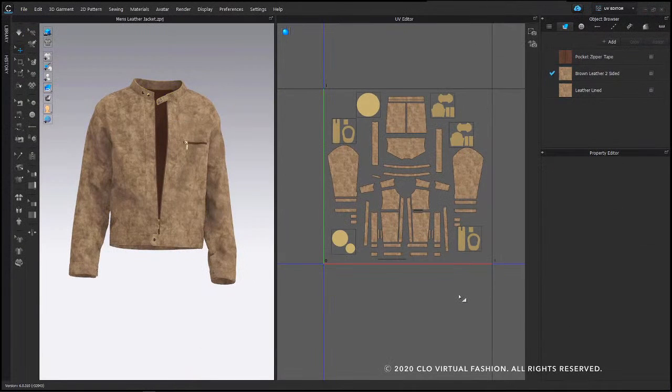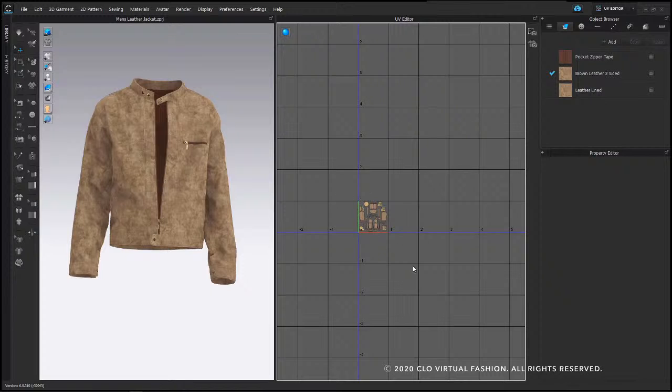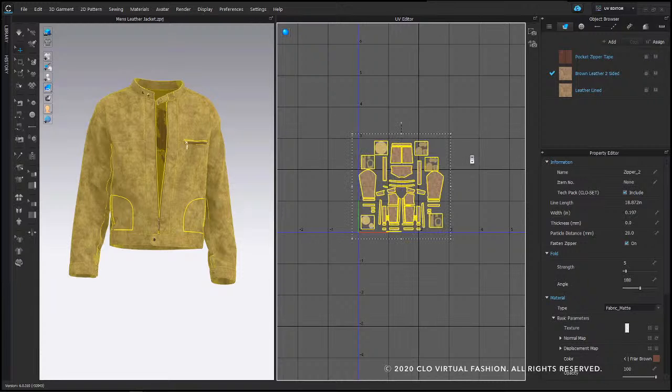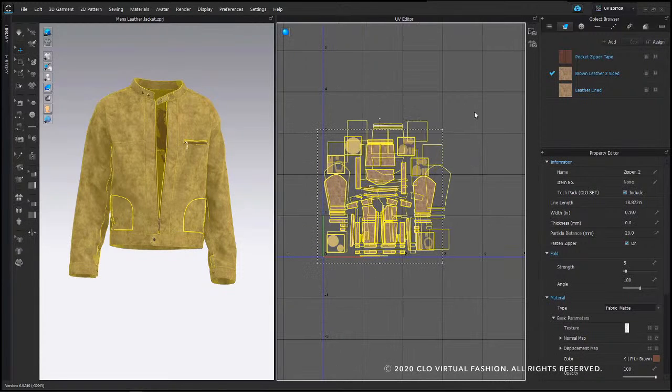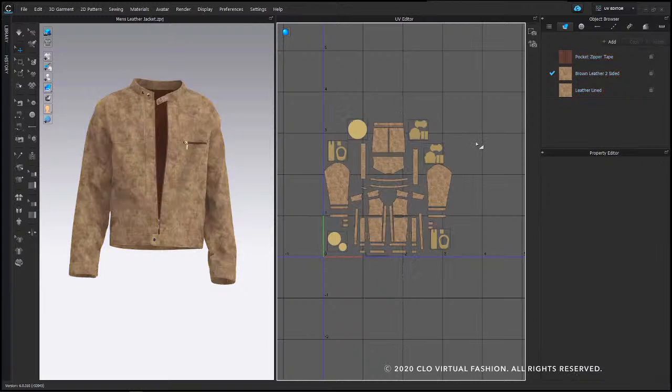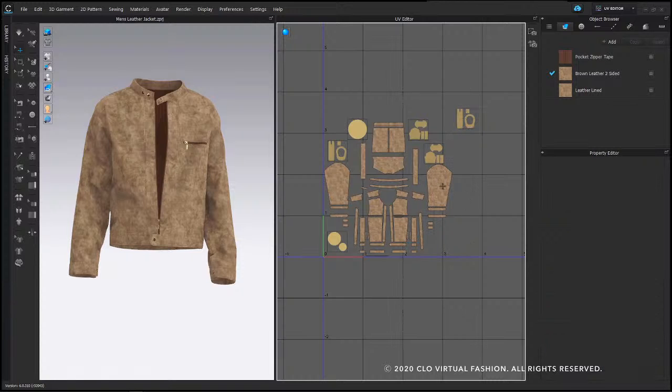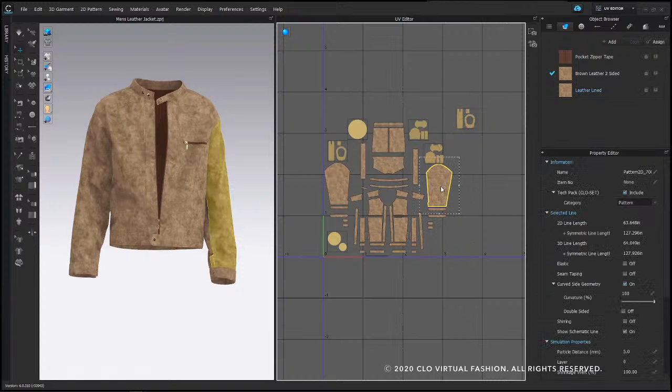Next, I'm going to go through another way that you might want to use the UV snapshot, and that would be by utilizing more than one UV coordinate. I'm going to take my patterns and enlarge them, and I'm going to distribute one or a few pattern pieces amongst every single UV. A really important aspect is that you don't want any of your pattern pieces crossing over the UV lines. You want them always contained within a box.